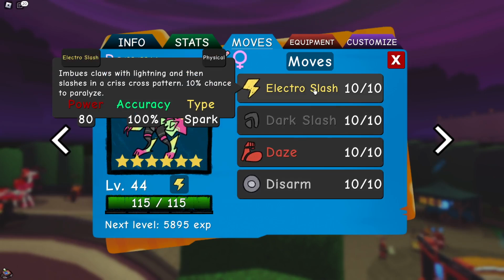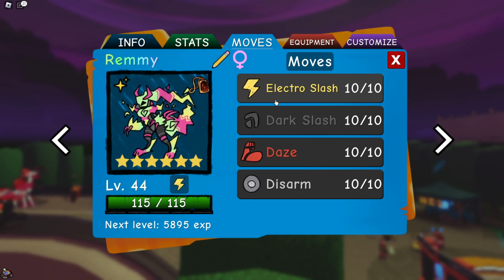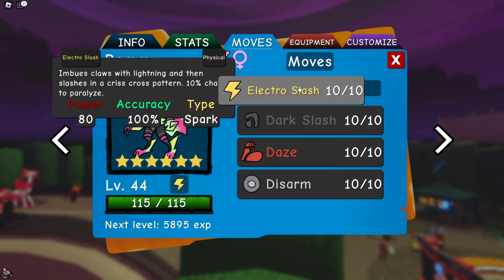I like how Electro Slash is just Shockwave, you know? But it also gives you that chance of paralysis, and it's really, really nice, because these moves actually got buffed recently. I think they used to be 75 power, now they've all been boosted to 80, which is really, really cool. With us having our double moves here is really solid.